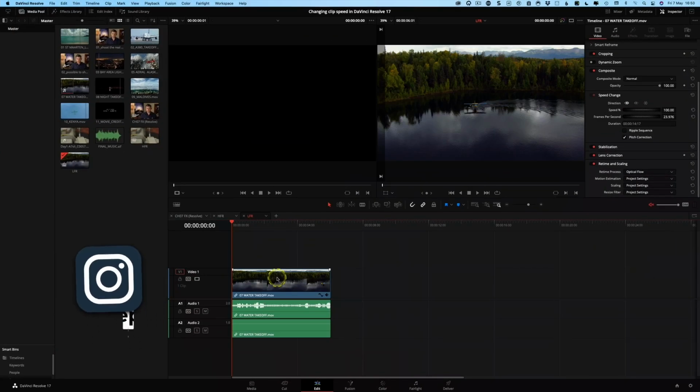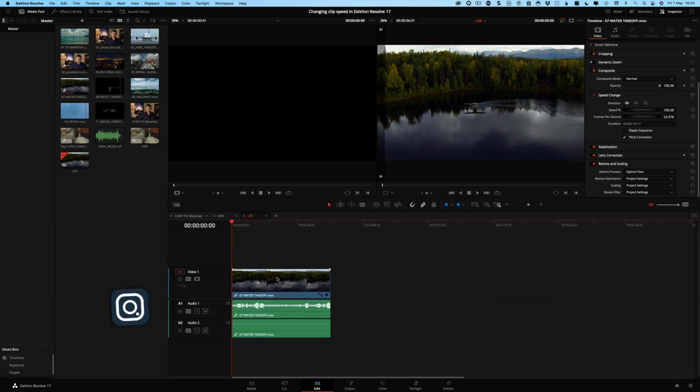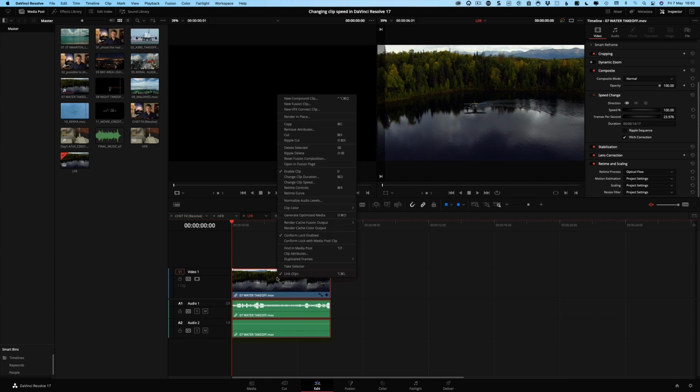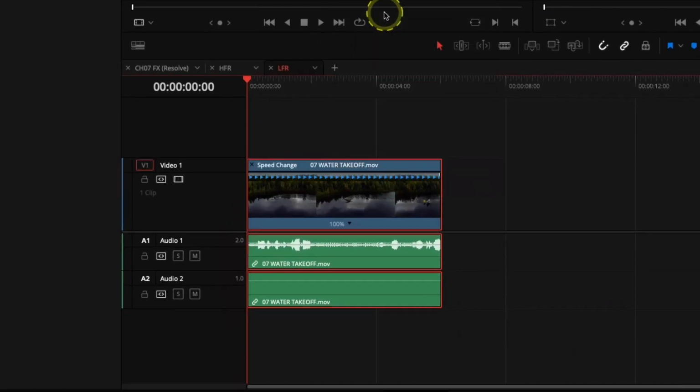And the way that we can also change the speed of a clip is to use the ReTime controls. Now, this goes a little bit more into when we would do a variable speed change, which will be coming up in another video. But right click, come up to the ReTime controls, or use Command R or Control R on your keyboard, and the retiming controls pop up. It's basically just a little bar at the top, and you get some additional controls in the timeline here. The main thing you want to focus on in this video is that we currently have the clip showing at 100%.